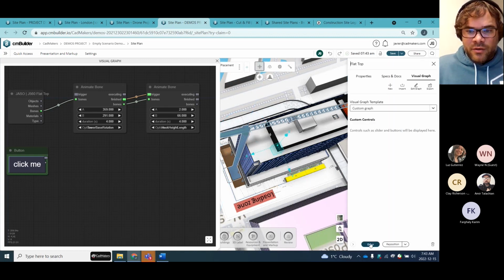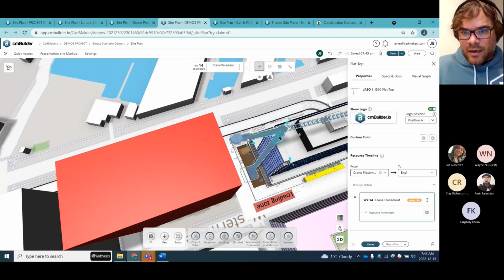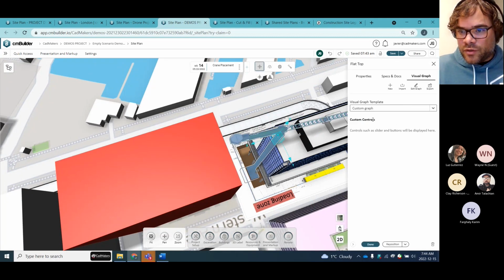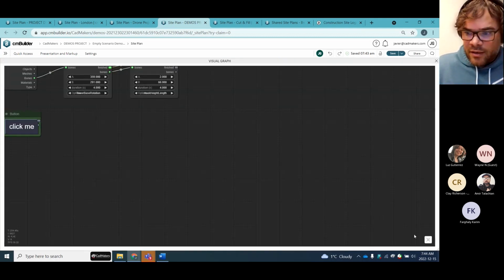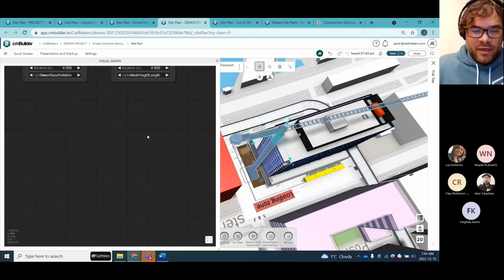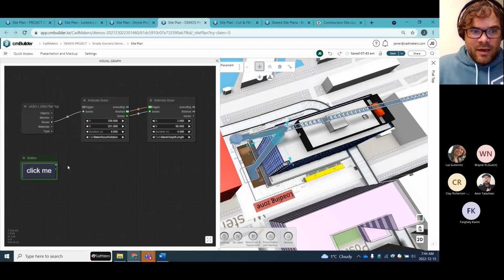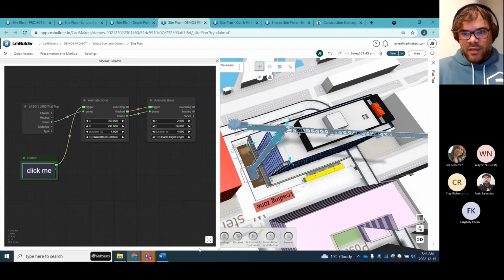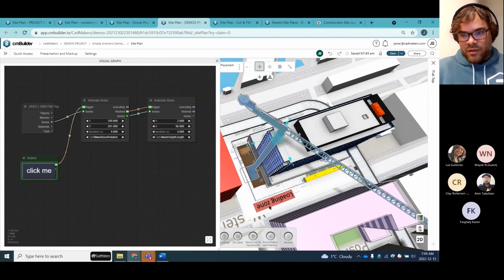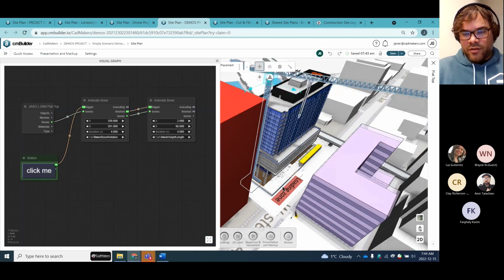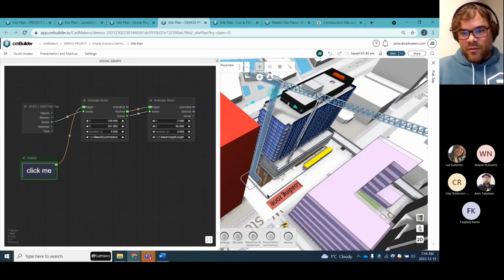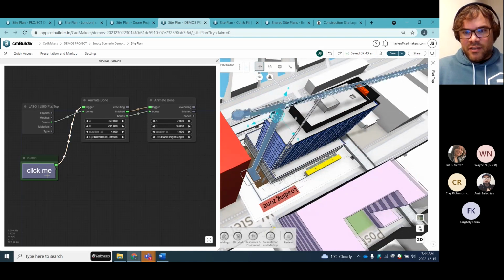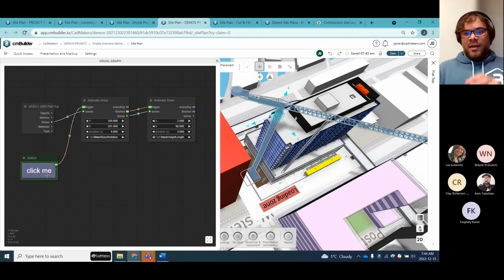Hit done. And now what I'm going to do is I'm going to go and hook this up. So if I go to edit graph, hit boom, move this way, I have this, all I have to do is hit this to trigger, okay? And this should work. So when I hit click me, the crane is going to move to the position I want, loading zone, and it's going to drop down the hook to where I want it to go. All right, so you see what I did there? So basically, if I just keep playing this manually, it will animate the way I want it.